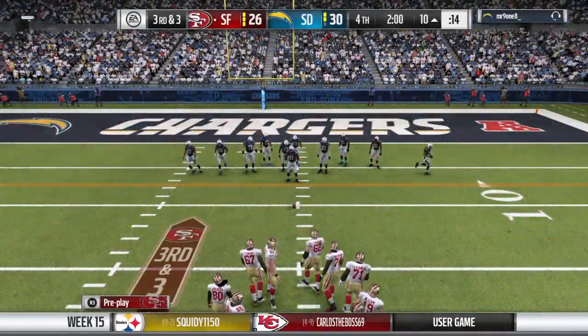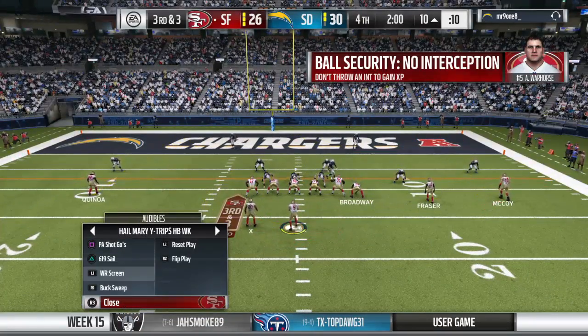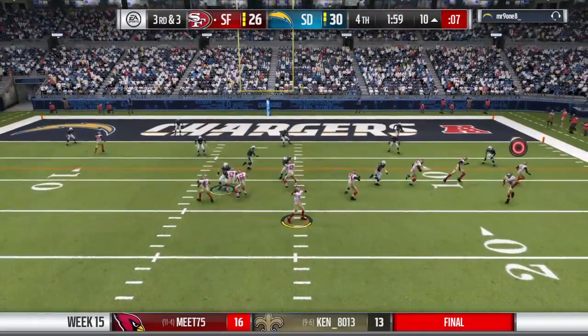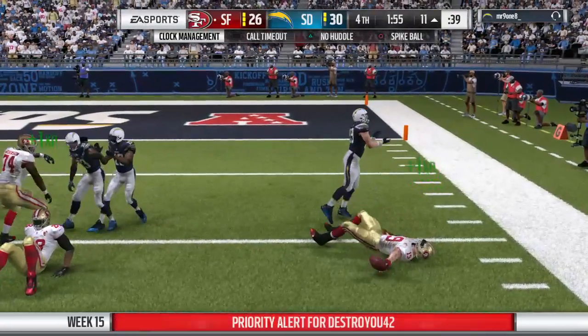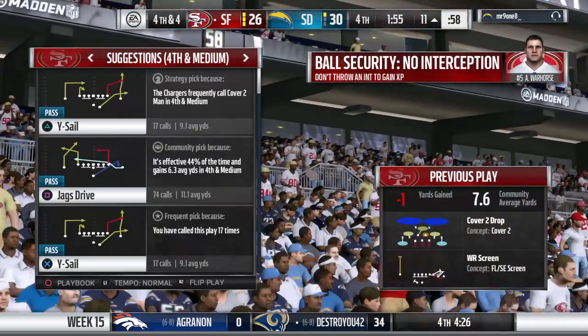Around 2 minutes to go, and if the D can hold them, that'll end this one. We always think about the offense attacking. In this case, I'm looking for the defense to do the same. Looking to jam the receivers at the line here. Press coverage, look defensively. And a quick throw here, that's complete. Down 4 late, got to go for it here on 4th down.